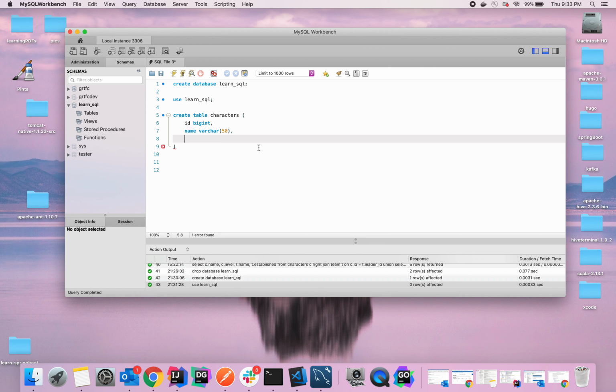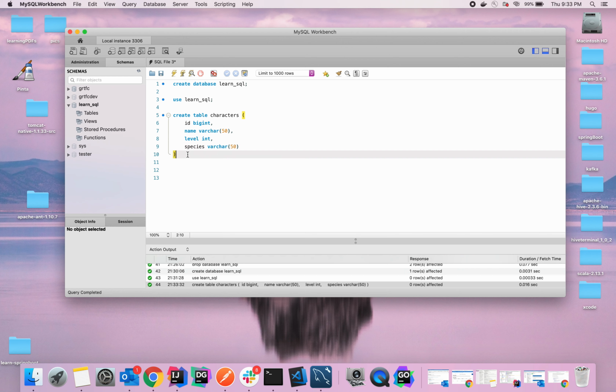My character also might have a level, and I'm going to say this is an integer. And also they might have some sort of species, and I'm going to make this another varchar. Great, so we can run that.